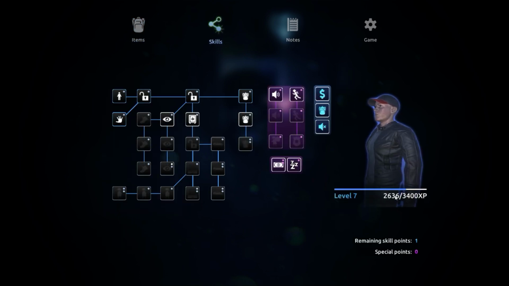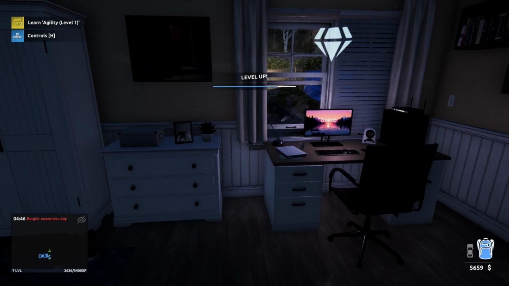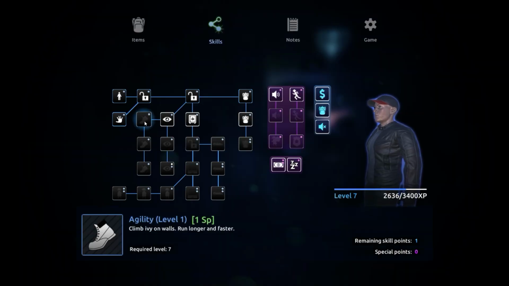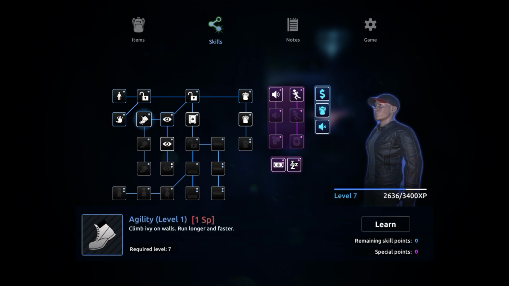Oh, my God. Look at how much experience I got. Okay. Cool. That's a lot of experience. My gosh. So, agility. I got to get... where's it say? Learn agility level 1. Is this it? That's it. Agility level 1. Level 7. Hey, how do I... Oh, is that it? Oh, I gotta learn that before I can learn the... Oh, okay, fine. Learn. So what's this one? You can detect people through walls. Oh, jeez. And then I gotta learn that.